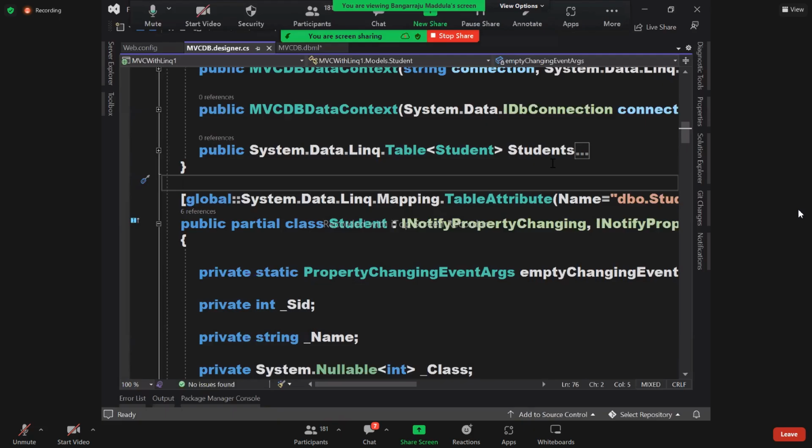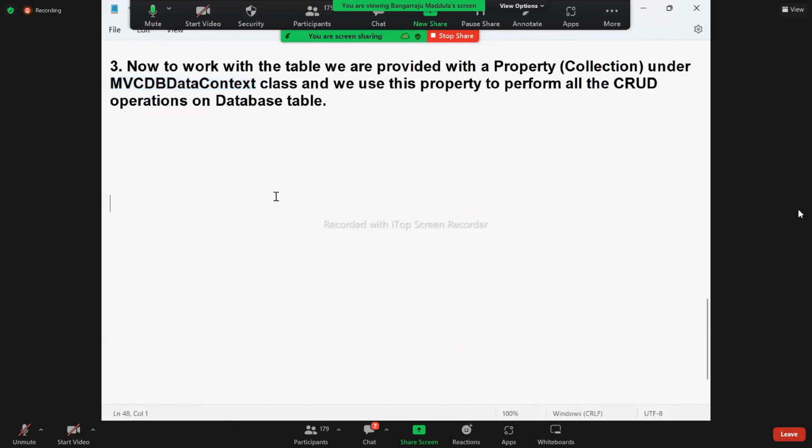Student is your entity. A collection of the entity called Students. Understand, the Students represents what? The table of student. What is this? It's going to be a collection. What type? Student type. So who are not aware of collections, I already told you.